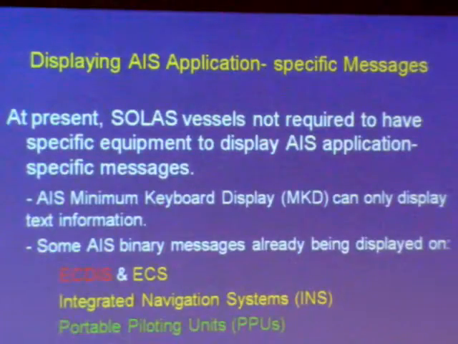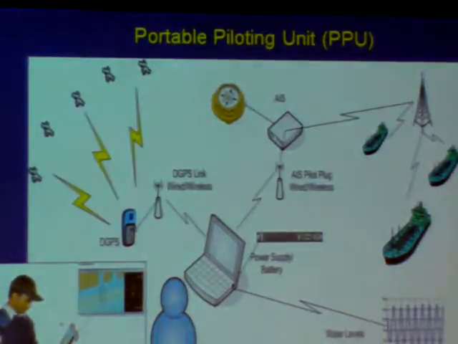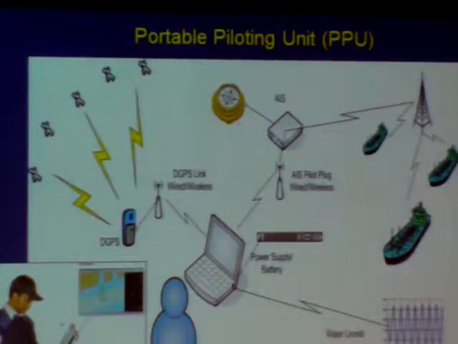The main users of AIS binary messages are pilots, using their portable pilot units with the pilot plug that's installed on the bridge for this purpose. As such, I think we need to look at pilots as being the early innovators for anything that is supplemental information that's provided in addition to.